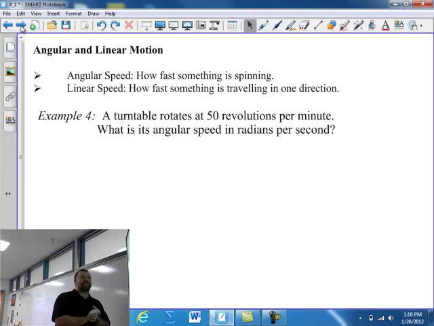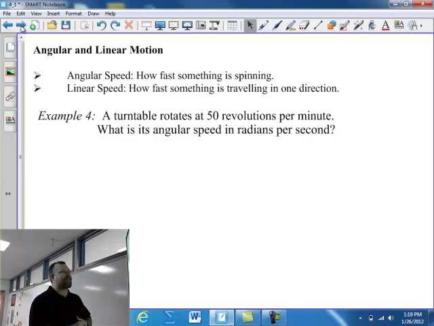All right, so what we're going to do is go from angular speed to linear speed and back and forth, and really it's just like converting. And last time we had pi is 180 degrees. This whole idea of stoichiometry, it's basically just a conversion. Now, we're converting speeds, which are rates. So we want to start with a rate.